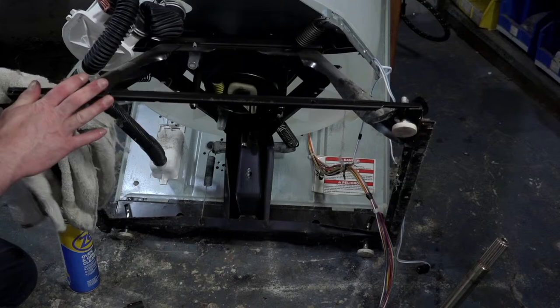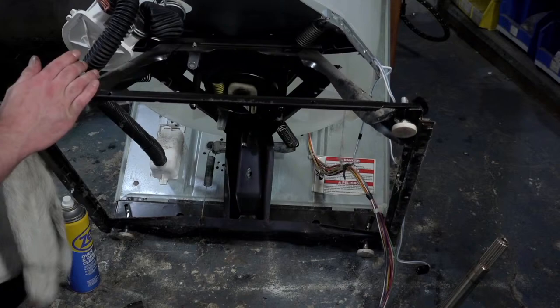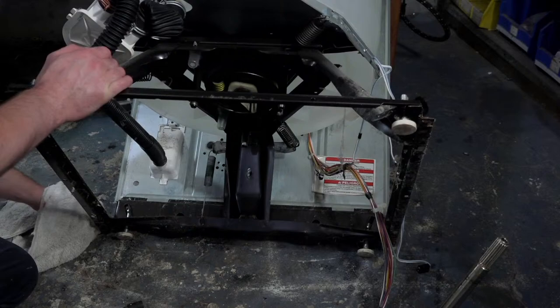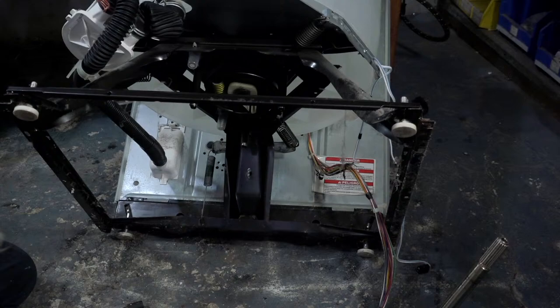They used to make a sound deadening panel for this machine, but they don't make it anymore. I wish I could get some, because those really do make a big difference as far as dissipating the noise before it gets to an annoying level.